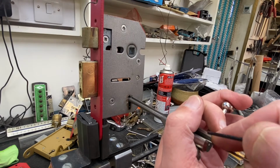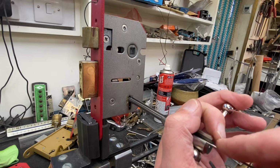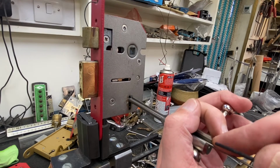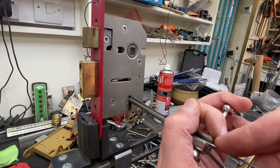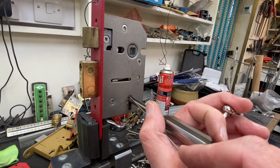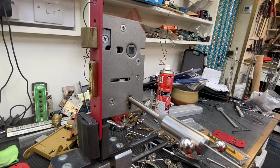Tick, tick, tick, tick, tick, tick, tick. I had to dip my wire down, pull underneath that bloody low lever, go onto the first. Tick, tick, tick. Second, tick, tick, tick. Third, tick, tick, tick. Fourth low lever. Now I've got to go over here, put a little bit of pressure on it, tick, nudge fourth, and we're through. Even easier when you can see it, but you get the drift.